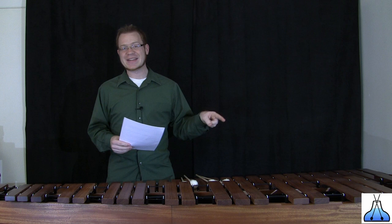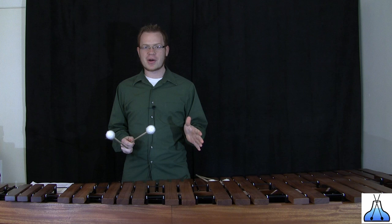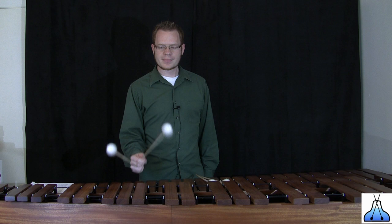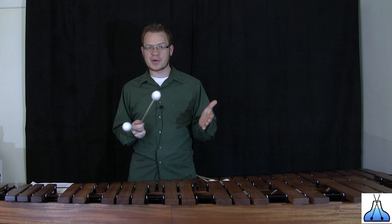So what is a one-handed roll? Well, simply speaking, it's playing a roll with one hand, but it's a little bit more complicated than that. Because we start out playing marimba doing something called the alternating stroke. And the alternating stroke is basically two independent strokes where you just hit one mallet and then the other. So notice how one mallet goes down and then comes back up before the other one goes down. In a one-handed roll, it's more of a teeter-totter or seesaw motion where one goes down and the other one comes up.